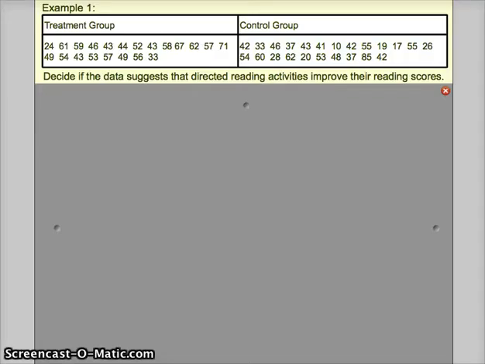So pause me again, make two lists out of this data. You're going to need two lists, and see if you can run through the PHANTOM steps for this. On your calculator, you're looking for a two-sample t-test. We don't have sigma here, so we can't do a z-test. So make two lists, run the two-sample t-test on your calculator. You'll see the test statistic, the p-value, the averages, the standard deviations all kicked out when you do that. And then see if you can run through the PHANTOM steps for this.